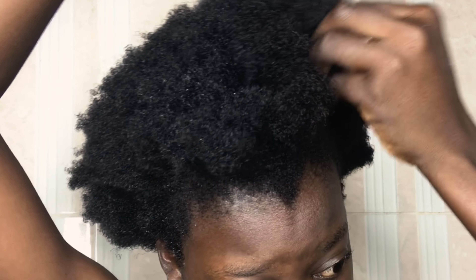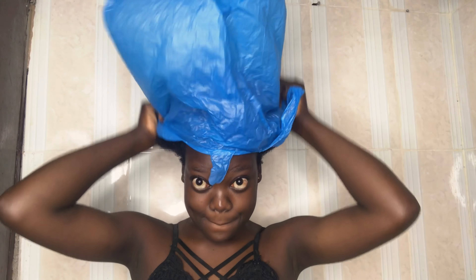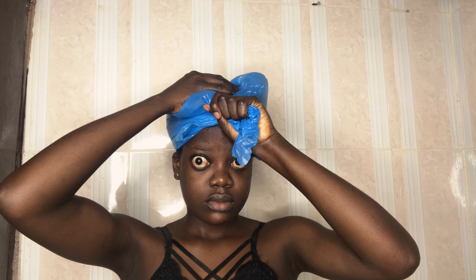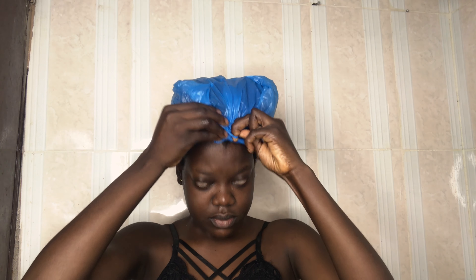I'm moving in with more coconut oil because I love using it on my hair. It makes it soft and workable — just makes it easy for me to operate with. Then I'm moving in with a nylon or plastic bag to cover my hair. After I cover it, I get out all the air. Then I put a cotton t-shirt on my hair.